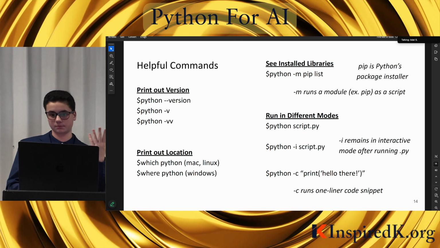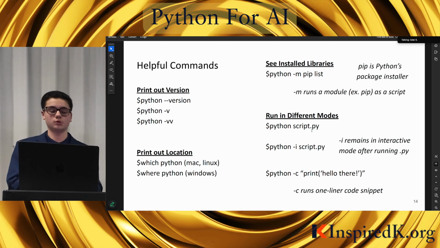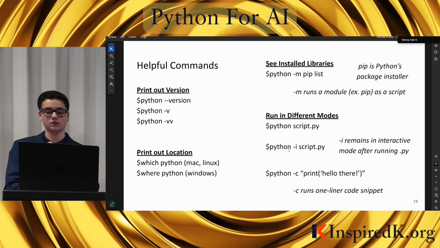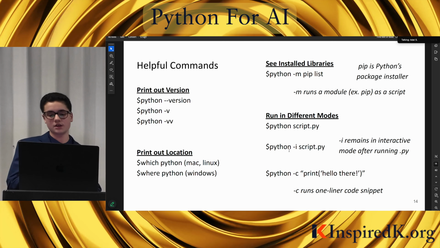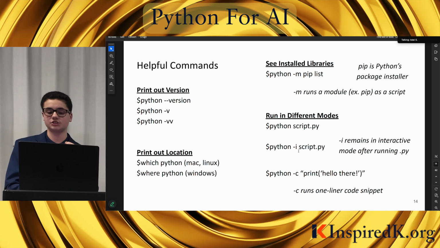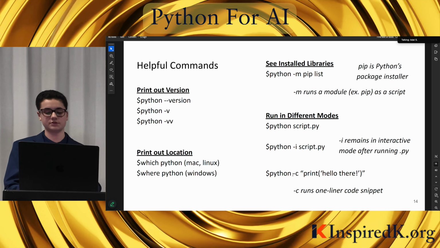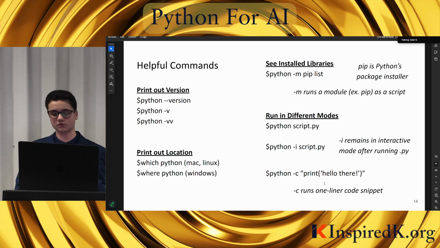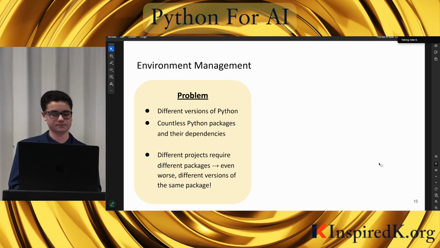Additionally, you can run Python scripts in different modes. So by using $python, you run an entire Python script which is defined in a code file with the ending .py. To have it in interactive mode, which means that each line is printed and you can run each line separately, you can use the -i prefix. Additionally, you can use the -c command in order to have one singular line that you write in the command line run inside the console.